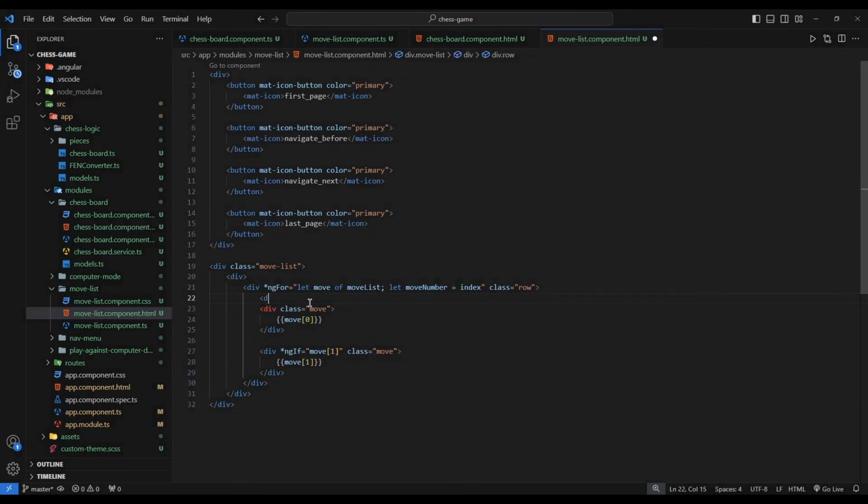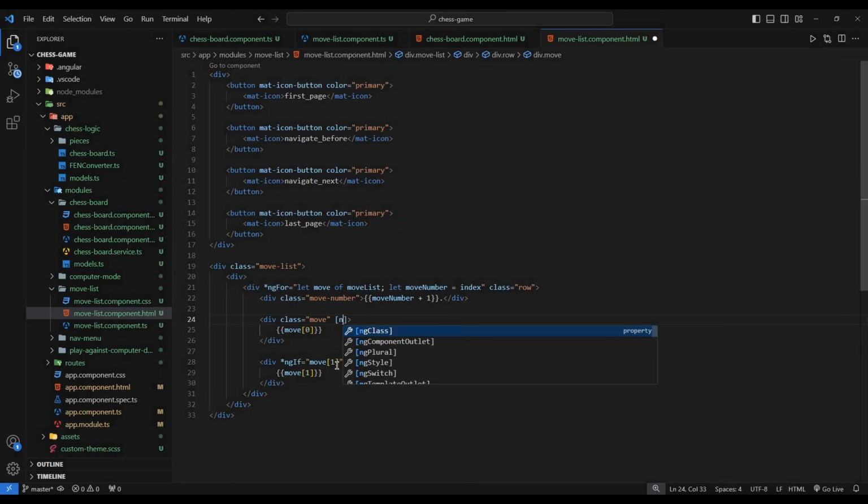Then go to move list component HTML file. And here also add move number, which is move number plus 1. And also we need to check which move we are currently on and to add class current move.